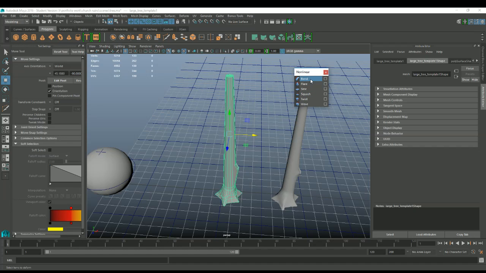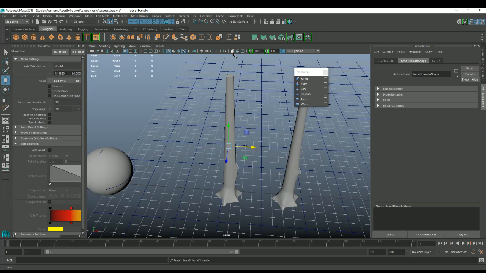Flare kind of expands the object a little bit, so you can create a peak at the top and make it wider at the bottom. And the bend tool can create a 90 or 45-degree angle. This would be quite useful if you're doing, for example, pipes, or maybe you want to do a bend around a corner. This is the tool you may want to use. So we'll start off with the bend tool.